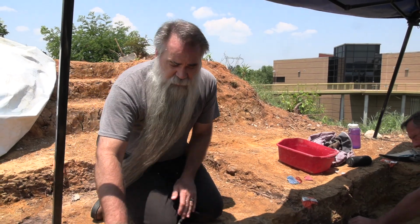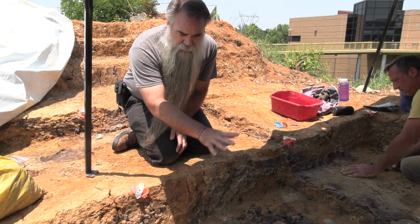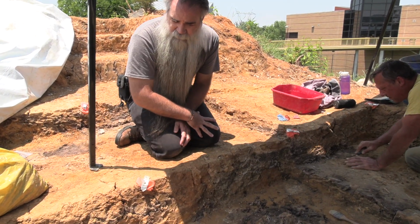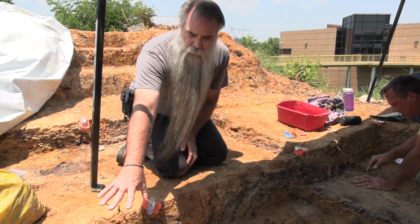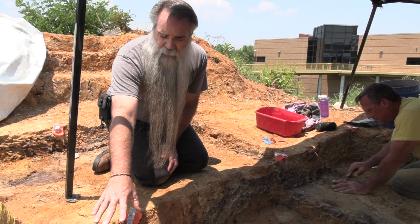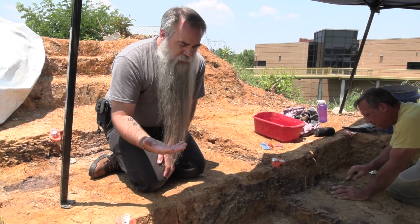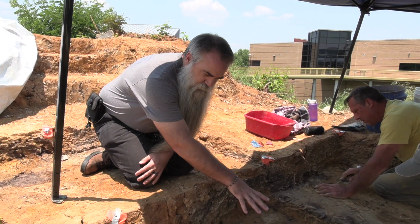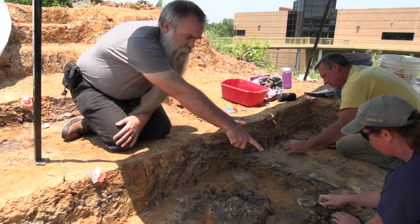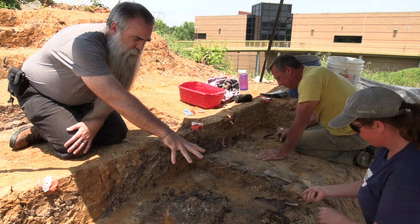Yeah, a lot of what you're seeing right now is a juvenile rhino that Laura and Ray have been excavating. Over in this square, we actually had some tortoise come out. It's a tortoise that's not super common at Gray, but we do have a few individuals. More recently, there have been some tapir bits that have come scattered out through here. Right where Laura's working was where the phalanx was, or the finger bone of a horse, which is pretty neat.